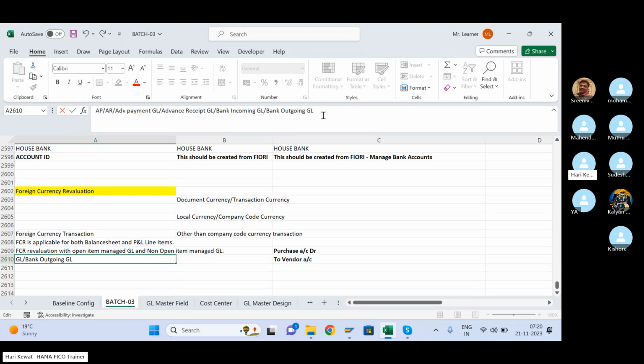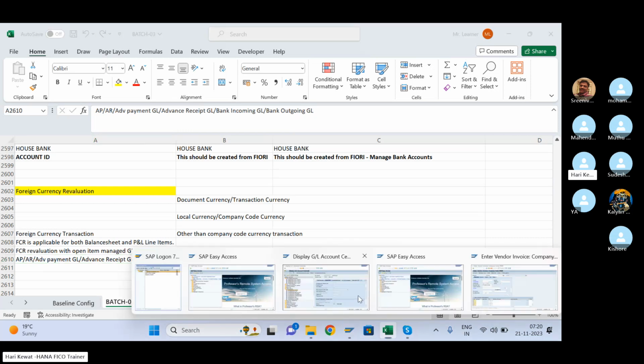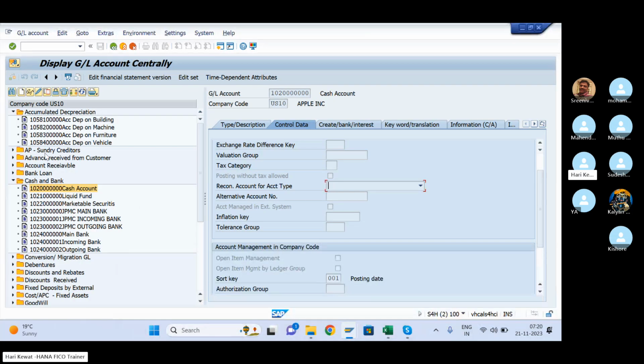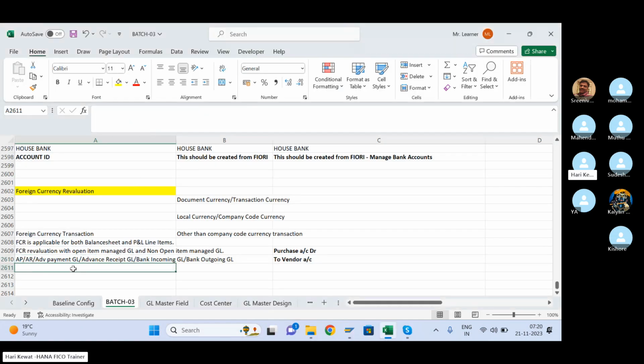So this GL revaluation will be done in a different way. And any other GL which are not selected as an open item managed GL, those GL revaluation will be done in another way.